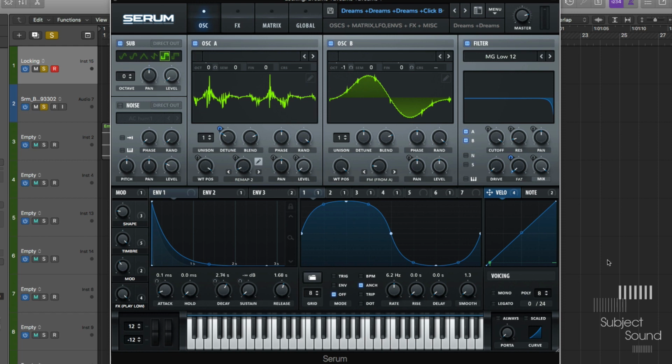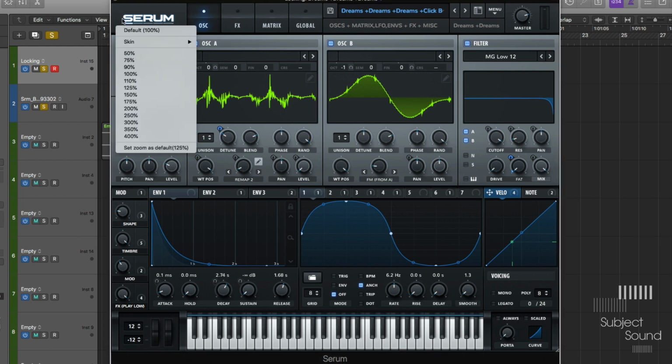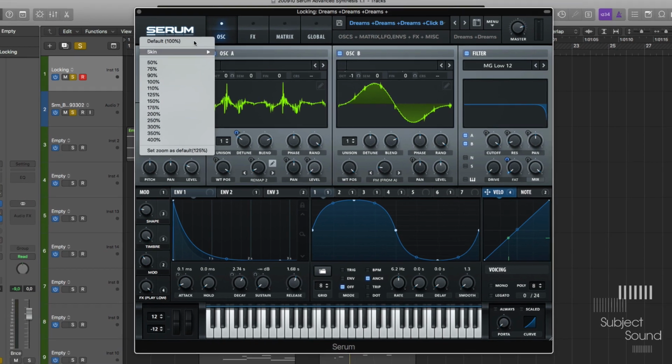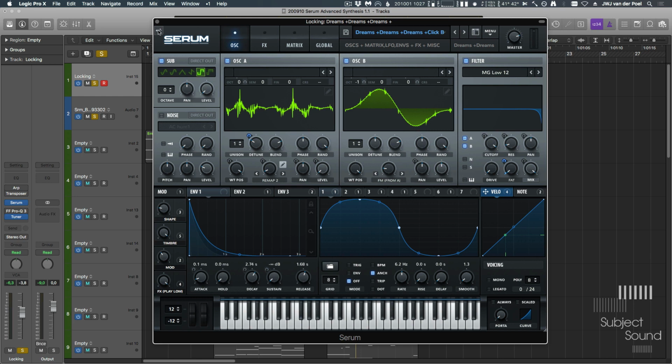All right, next up, and this one is really hidden, it's the drag export. What this function allows you to do is take the last note that was played in Serum, such as this C note, and this is actually being captured. The way to access that is to hover on the top left corner of Serum. And here you can, by the way, also change the skin, and you can change the size. But if you go even further to the top left, you can see this little arrow thingy here.